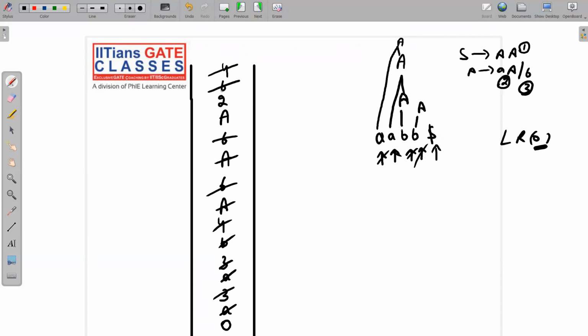Reducing means we pop 2 symbols from the stack, because the length of b is only 1 symbol, multiplied by 2. I should not repeat that algorithm; you already know these things. So we pop off 2 symbols from the stack and push LHS, that means capital A. Capital A is pushed onto the stack. Again, we have not read this dollar. B was our handle, and as soon as we got the handle, we reduced it to capital A. After the handle is scanned, we read 0 symbols from the input string and blindly reduce it to LHS. That is the basic meaning of 0.